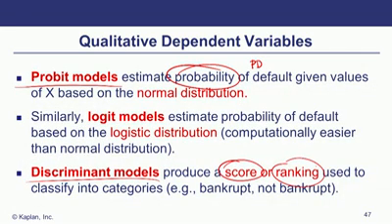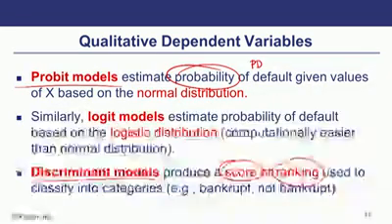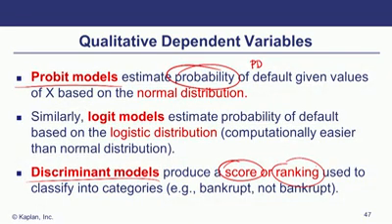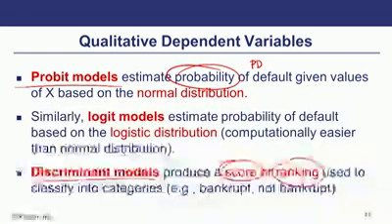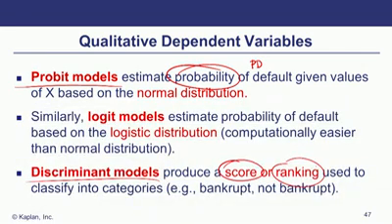So this discriminant model, based on a variety of variables such as the number of credit cards you have, the timeliness of your payments, the amount of unused credit you have, etc., will produce a score, let's say between 0 and 999, and then based on experience, your lenders will put you in various buckets. So you may be put in a bucket called prime. In other words, all lenders would be willing to lend to you, and so on and so forth. So each bucket has an associated likelihood of default.